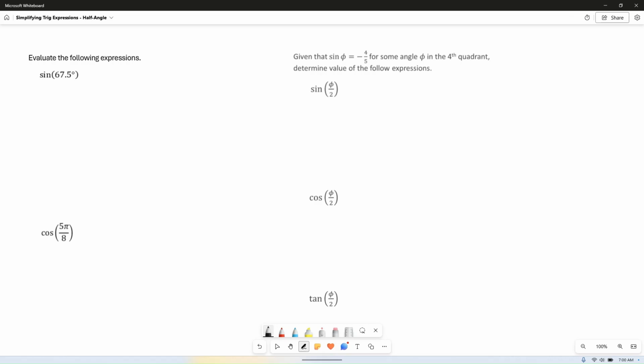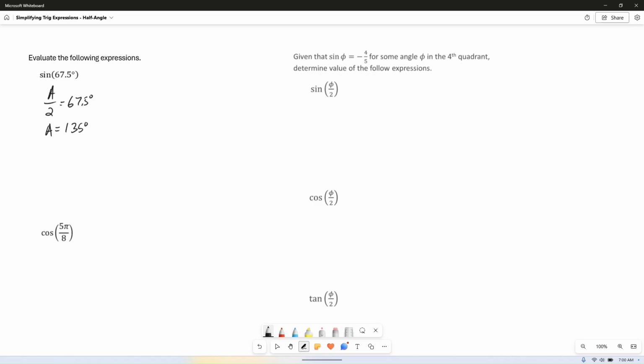And so what I then look at is that we have this 67.5. So we have a number with a 0.5 decimal. That indicates to me that that number has actually been divided by 2. That 67.5 is the result of some number divided by 2. It is half of another number. So to figure out what that number is, we could take A for the angle divided by 2 and set that equal to 67.5 degrees. And then to figure out what the angle is, multiply both sides by 2. So 2 times 67.5 is going to give us 135 degrees.